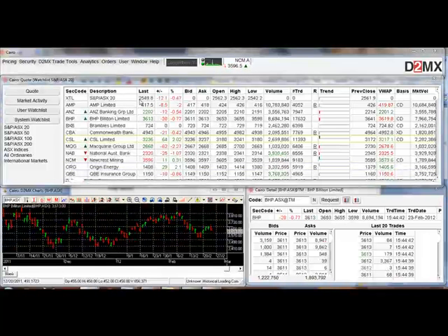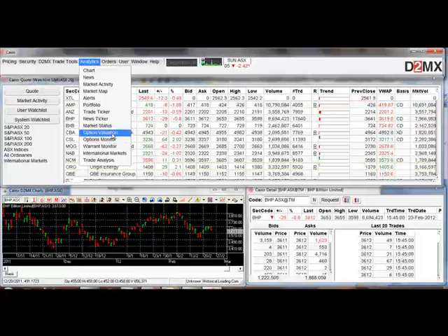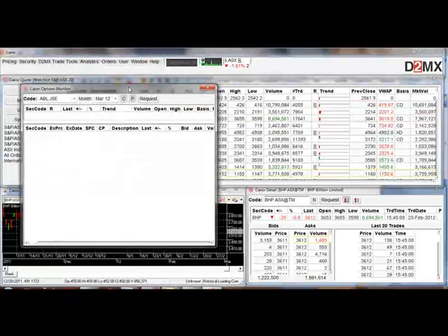Welcome to Market Analyzer 7, and we'll take a look here at the derivatives functions within Market Analyzer 7. If you go up to the top of the screen, click on the button that says Analytics, and we have in here the options valuation and the options monitor. If we believe BHP is going down, we can click on the options monitor and bring up the derivative screen.